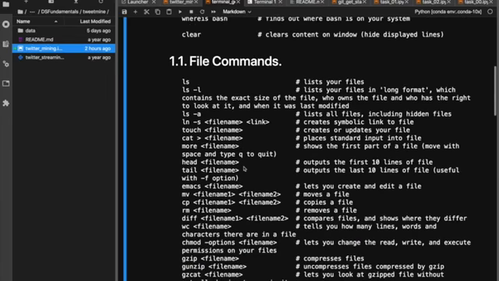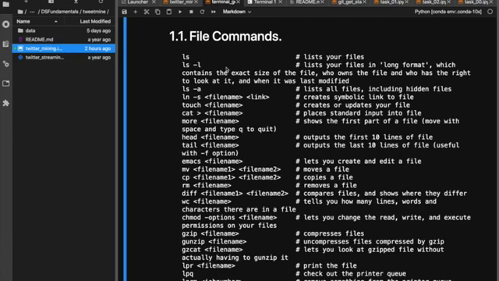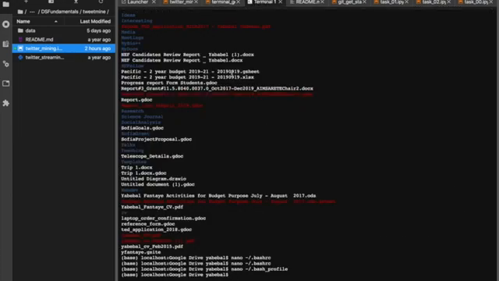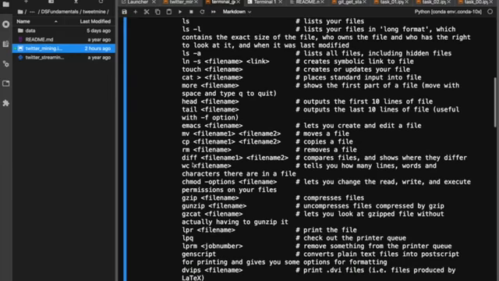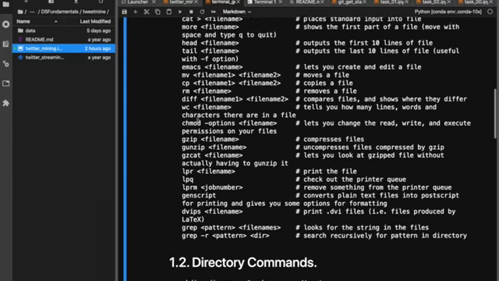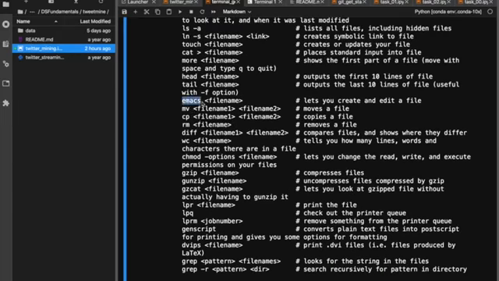And other ones that are very essential, which I want you to experiment with, by going to your terminal in Jupyter Notebook and practicing, are the different uses of ls, touch, cat, more, less, head and tail, and there are a number of them. Some of them may not be installed. For example, Emacs may not be installed on your computer, so it's okay. But these are all the very basic ones.